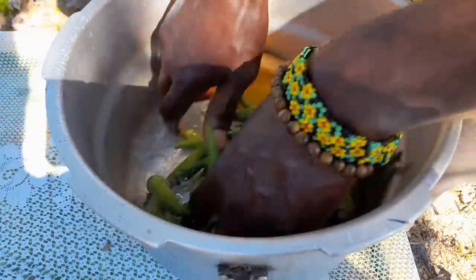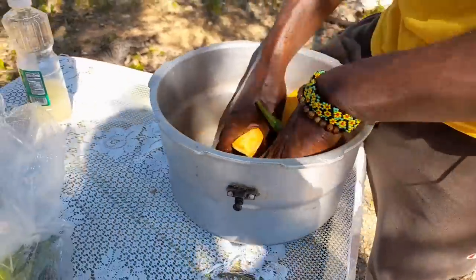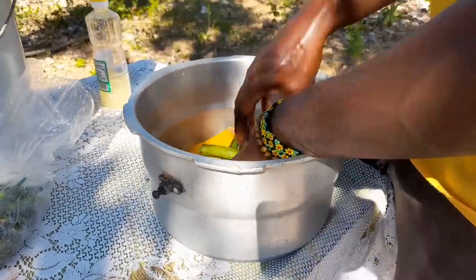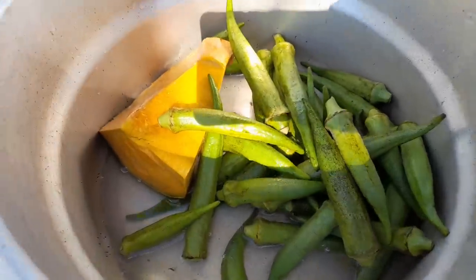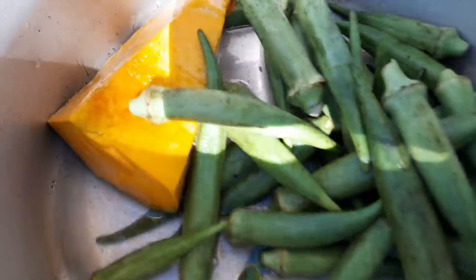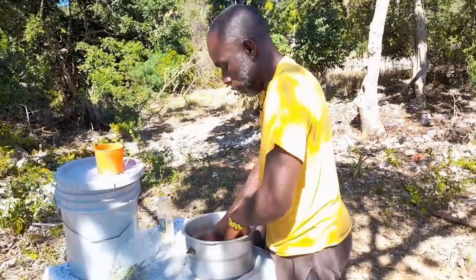We're gonna clean up the okra. I'm gonna put a piece of pumpkin in it. We'll put a little twist on it. You know how Jamaicans always say, we'll put a little twist on it, and make it true original style. Grandma would say, boy, you take your hand and make fashion. So I give enough water. So, ladies and gentlemen, full forward, boom.